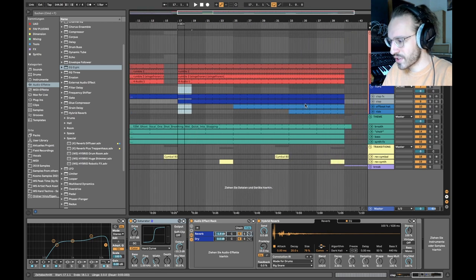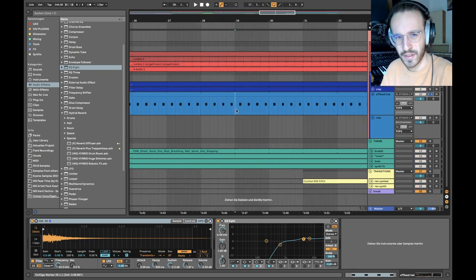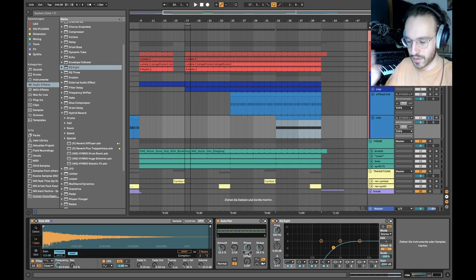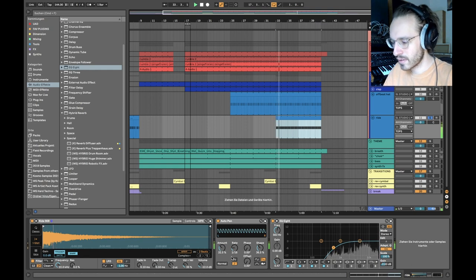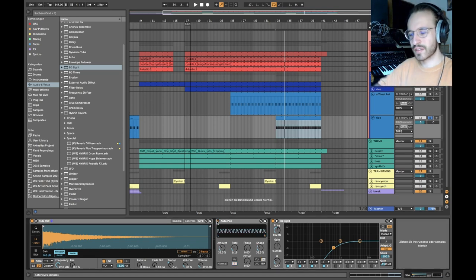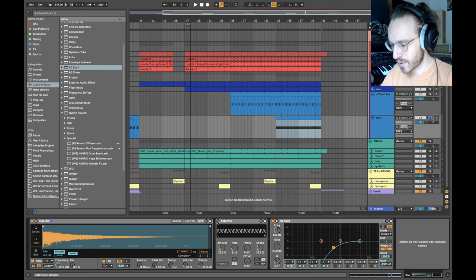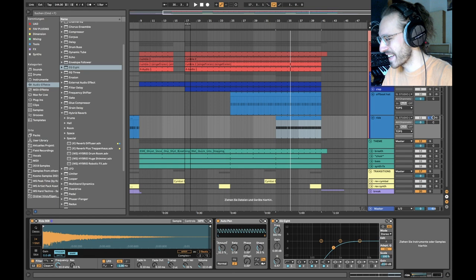From here let's move briefly to the offbeat hi-hat and ride. The hi-hat kind of sounds exactly the same as his, funnily enough, and not much is done here. The interesting thing about the ride is that we have a 16th note auto-pan without phase — so we're not doing actual panning but rather a volume control, like a vibrato on the volume. This makes the ride feel a little faster and more aggressive. The ride is a very open and long instrument, but if we add the modulation it starts shaking a little — very nice.